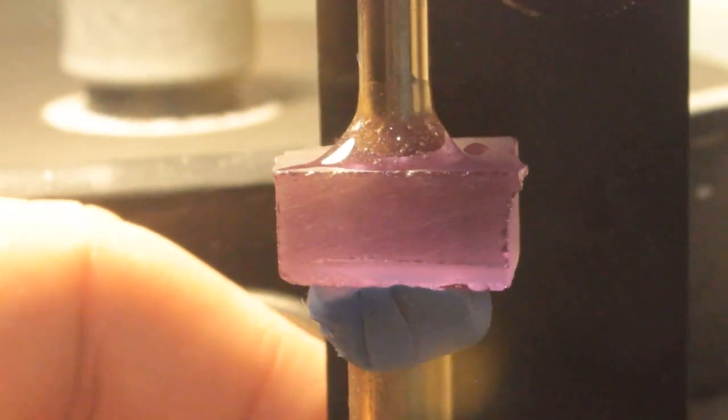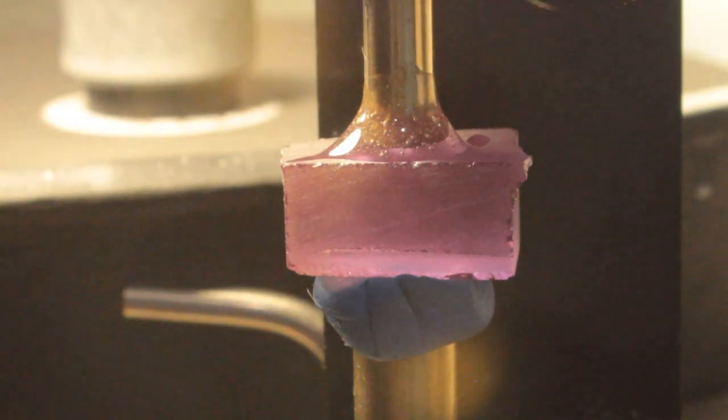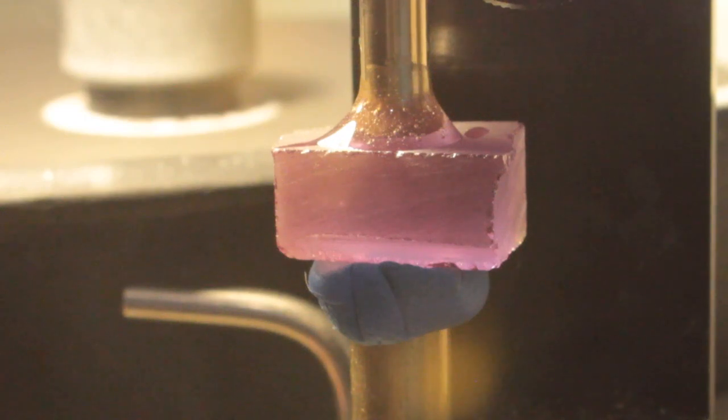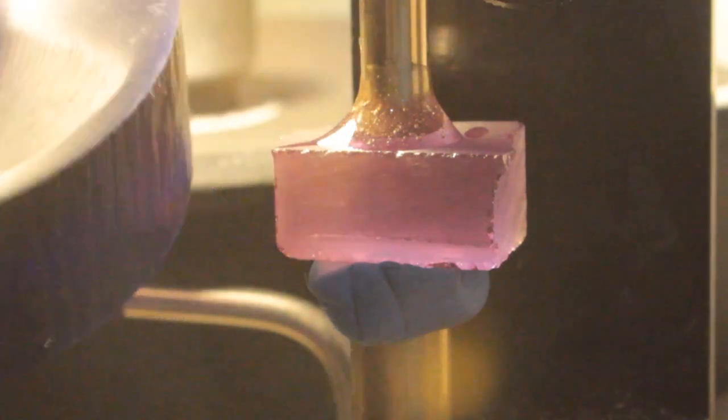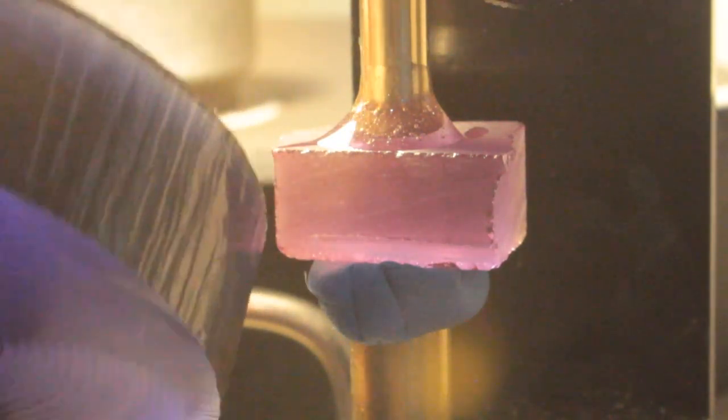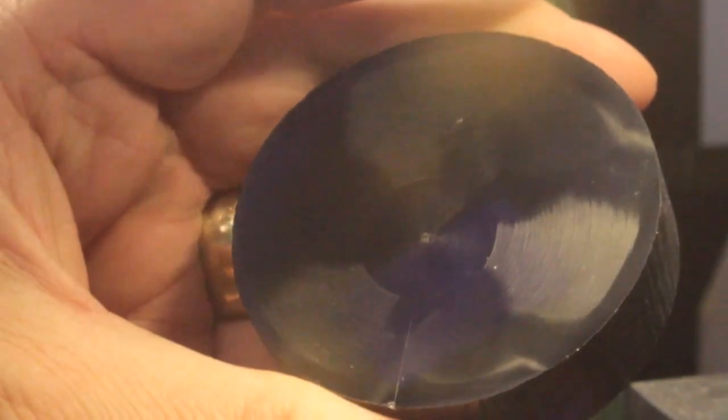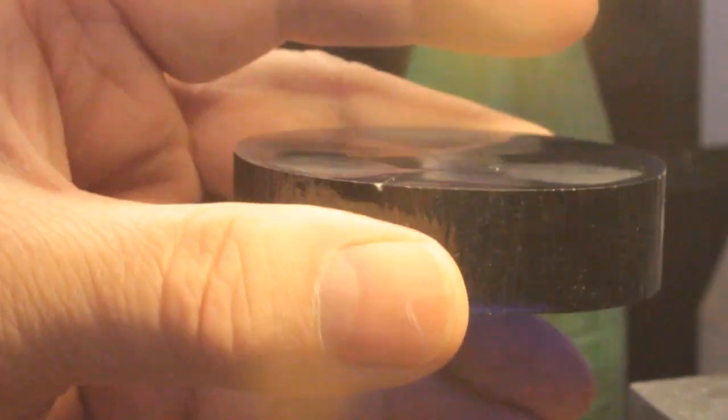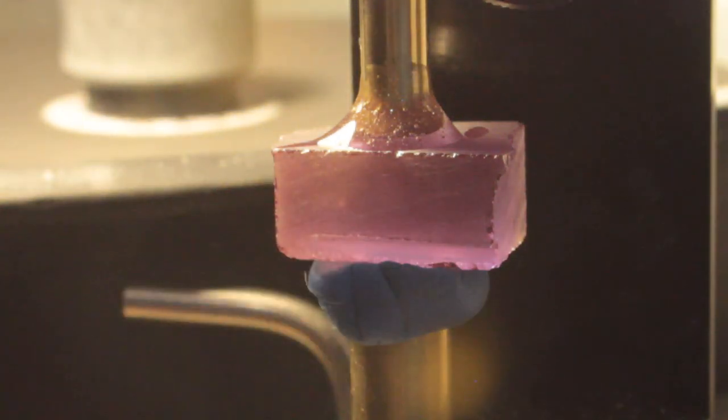From the cutter that bought this rough, it was a slab from the third way to grow man-made. There's lab-created by Buhl, which makes kind of a smaller round shape like a candle, or hydrothermal, which generally is not this, or the third method is the Czochralski method, which makes a big slab. I do have a slab of sapphire that I bought from this method. This is a sneak preview of a project I'm going to work on. About 234 grams, about 1200 carats. This would be what this alexandrite started out to be.